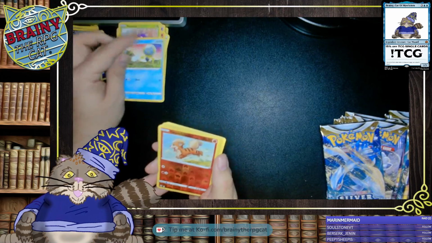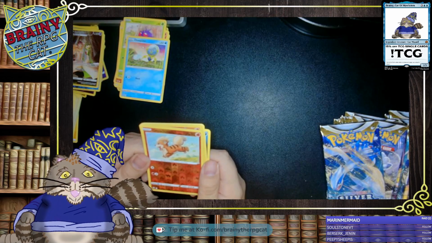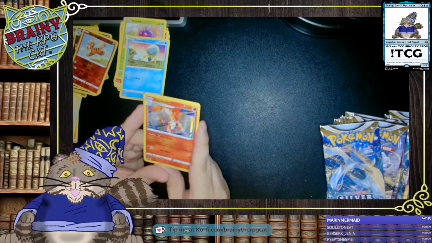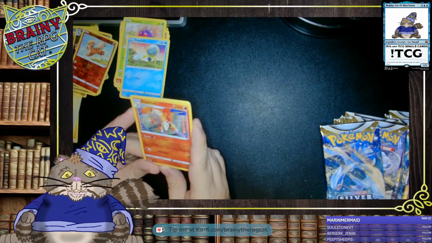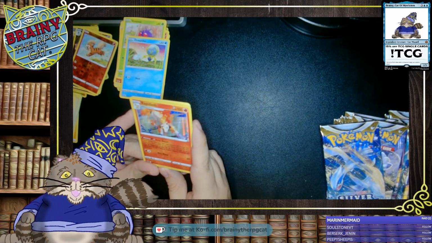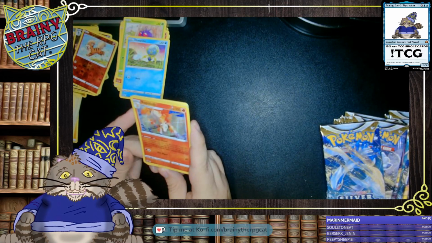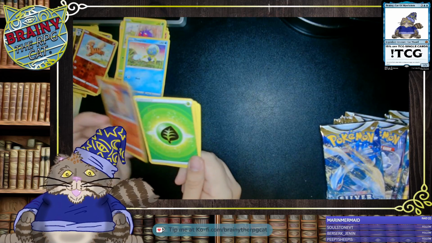Another Dewpider. Here's a Growlithe Reverse Foil. HP 90, does Flare and Ram. Here's a Rapidash. This is the first time we've seen Rapidash. We've seen some Ponytas before. HP 100. Ability is Heat Boost. Once during your turn, you can discard a Fire Energy card in order to use this ability. During this turn, your Fire Pokemon's attacks do 30 more damage to your opponent's active Pokemon before applying weakness and resistance. And then Fire Mane for 60.